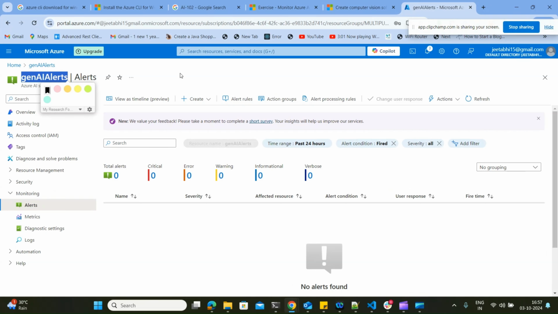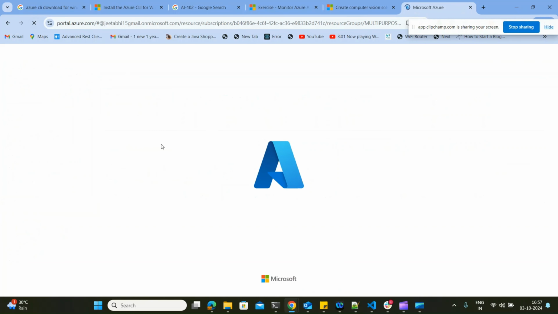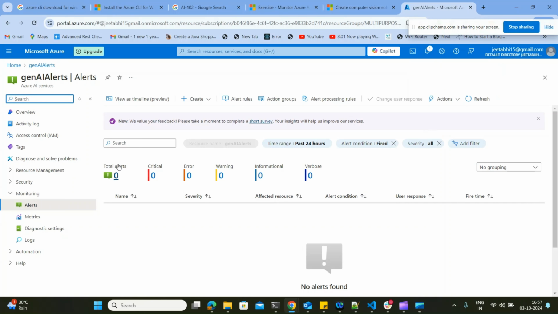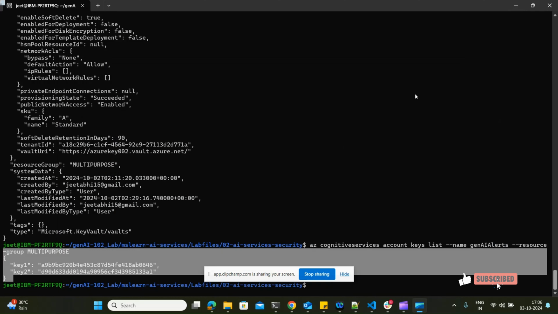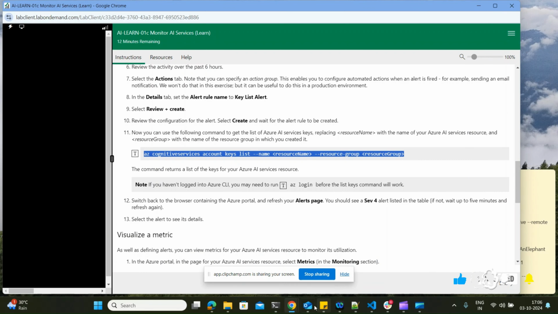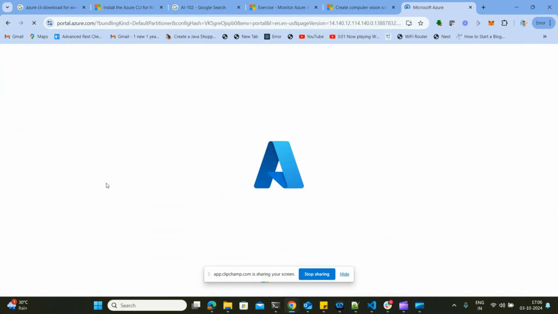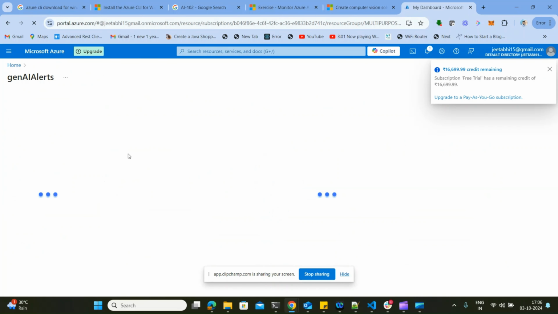So some activity we have done, right, we have generated the keys. Okay, now let me refresh it. The event may take a few seconds or a few minutes to reflect here. Currently it is not coming, but we will check it again after a few minutes. So I have waited for a few minutes and now let me refresh this. You can refresh it because I have already refreshed it, so it was there. Again let me refresh it.